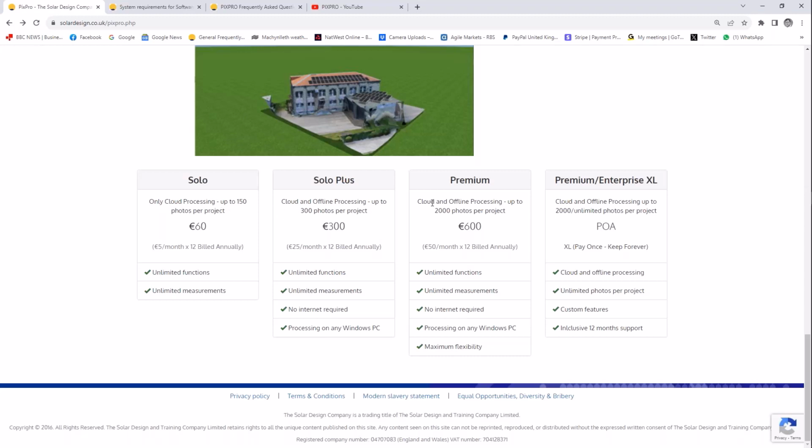Then you can move up and work into the offline processing abilities. As you see, the price starts moving up. If you want a keep forever license, then please approach us directly and we'll quote you for that. But most people probably would want to start with a subscription to see how they get on with the program and the process. And so the pricing is really convenient for that.